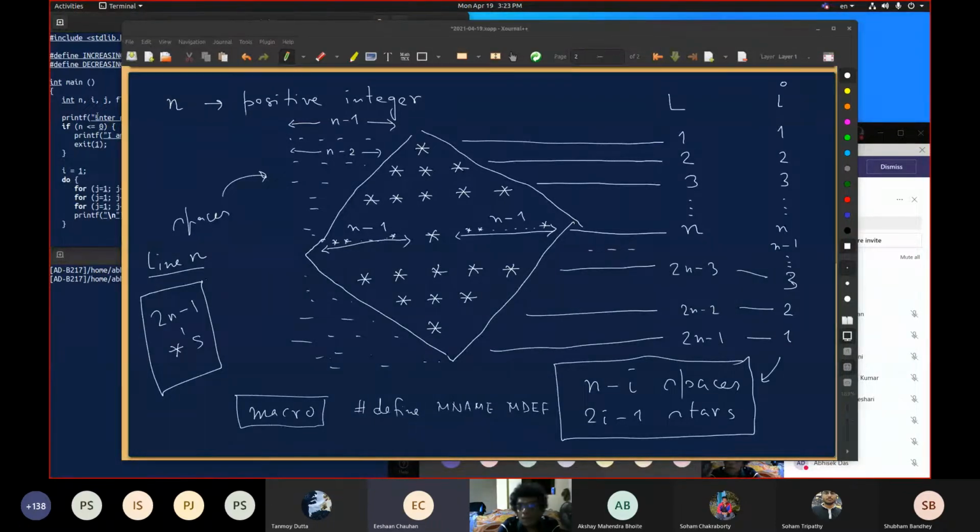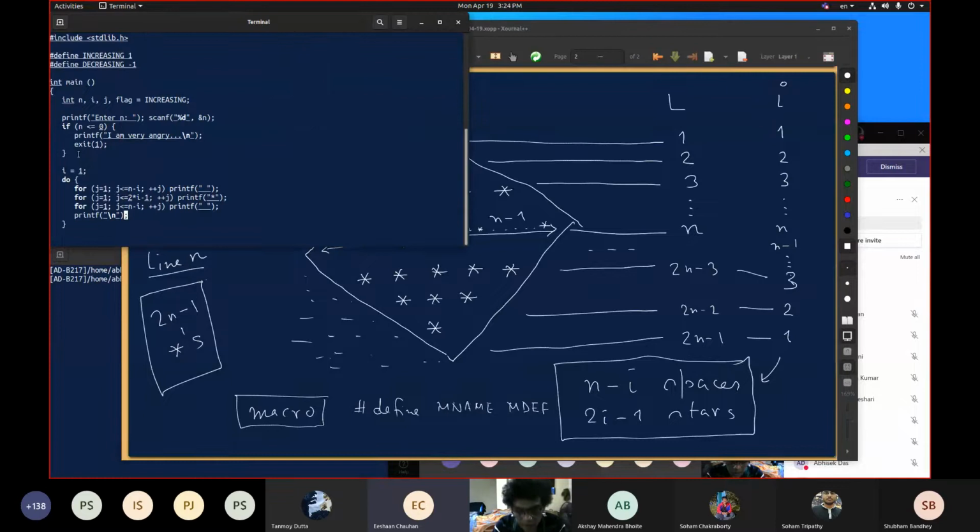Okay. Now I have to look at the value of I, and I have to find out whether I am in the increasing phase or in the decreasing phase. Based upon that, I will have to adjust the value of I. Let us see.